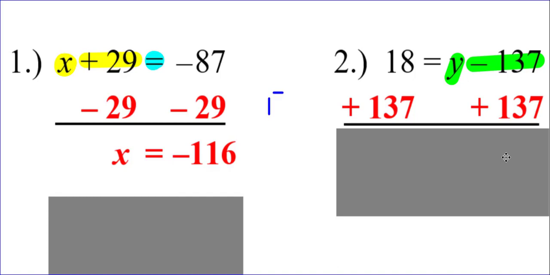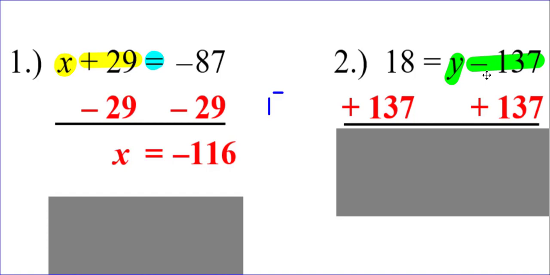Notice I'm only inversing the operation. What I mean by that is I'm only looking at subtraction, addition, multiplication, division. I'm not caring about the sign of the number. I didn't make the 137 become negative. I kept it as 137 like it was originally. We are only inversing the operation from subtraction to addition. We're not inversing the number that was with that operation. That's very important that you get that right.